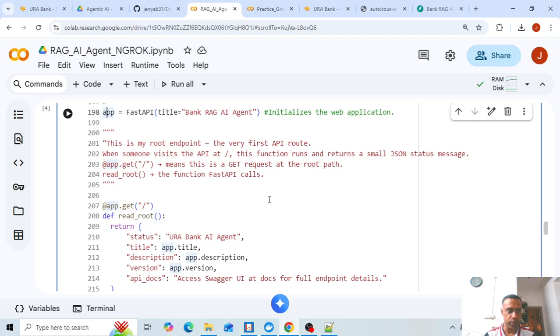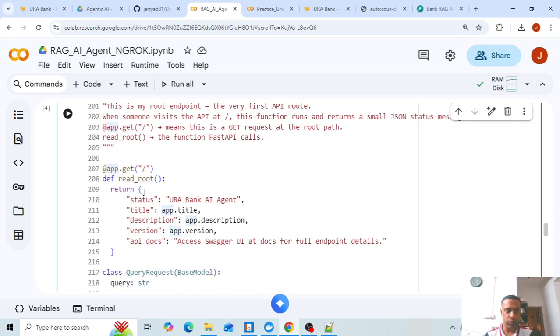So this is the root node, which you will actually see. I will show this in the Swagger UI, which comes from FastAPI. This just returns certain standard things. You don't really need this, but if you're doing it the first time, it's pretty handy.